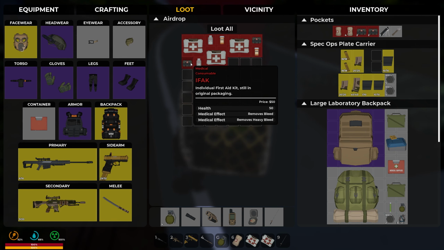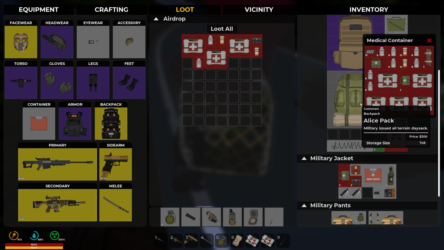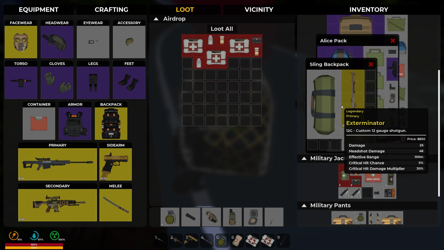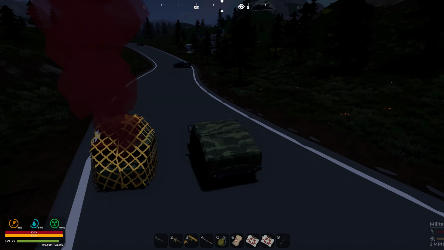So this one is just full medical. Wow. I mean, that's cool. That's great. Look at all that stuff. There's legitimately just great stuff in here that we don't need because we have so much of it. I mean, I guess just for the giggles, we can throw some more of these guys in here. But beyond that, I don't think I care to grab the rest of that stuff.